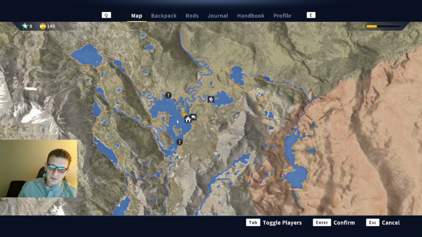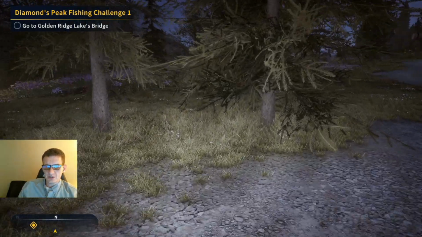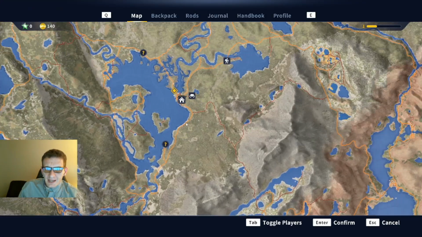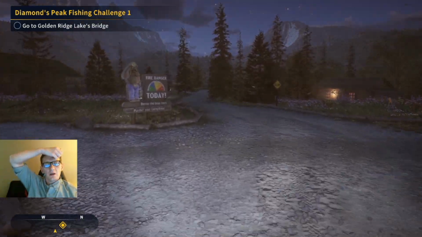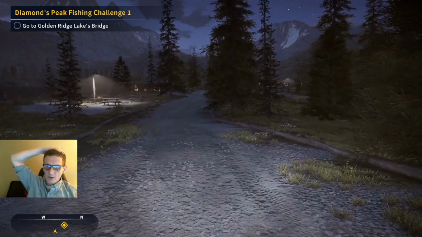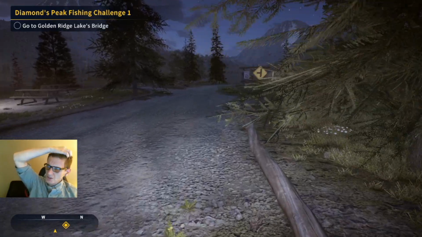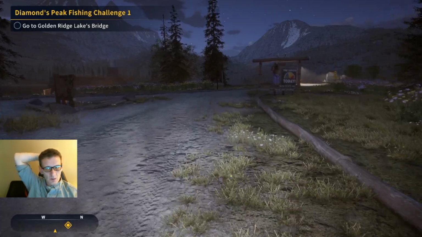So, how far away was this? Wait. The bridge is like right over here? Is that right? I can't really tell. Yeah, it's not far at all. We'll just hoof it. And then they want us to catch a silver perch. You know, I don't know if we have the right hook size bait to do this, but let's just give it a little try here. We'll try bloodworm, see if it works.